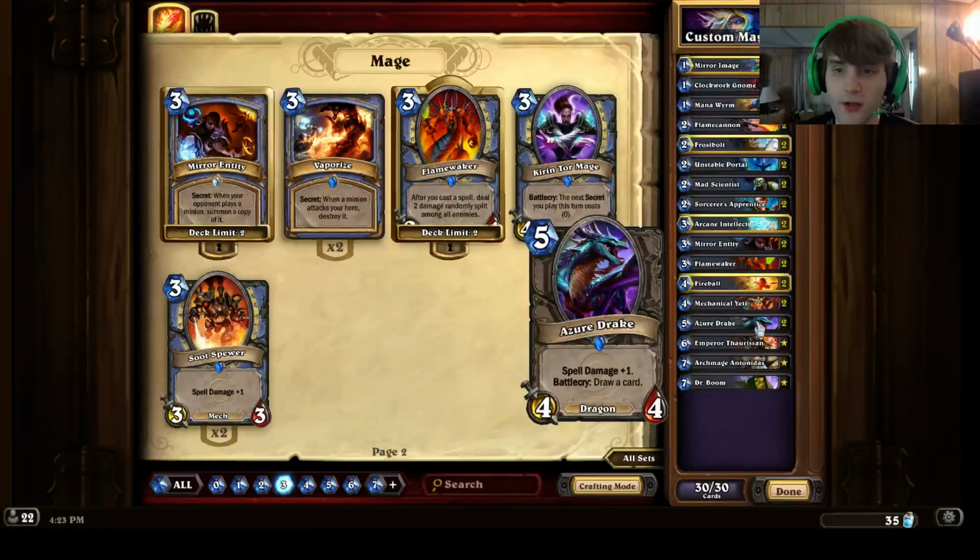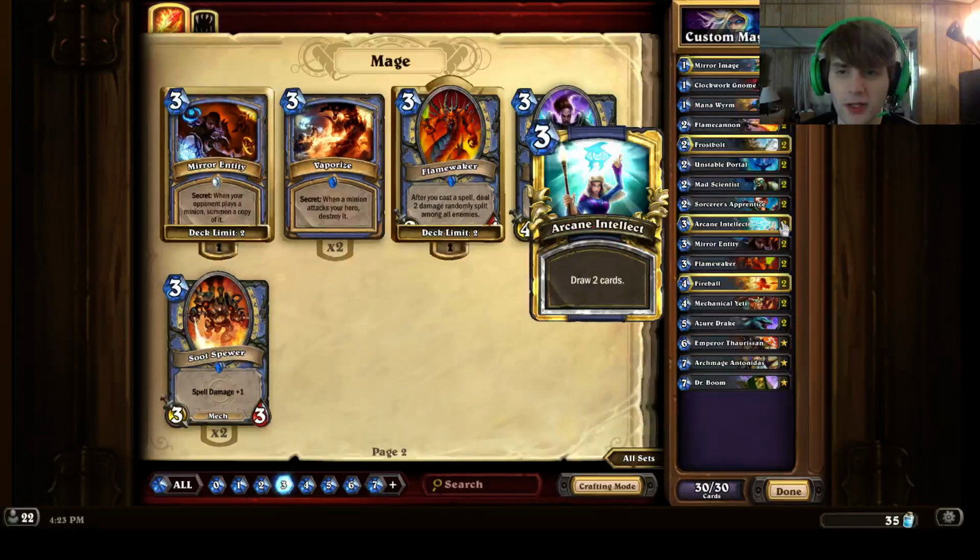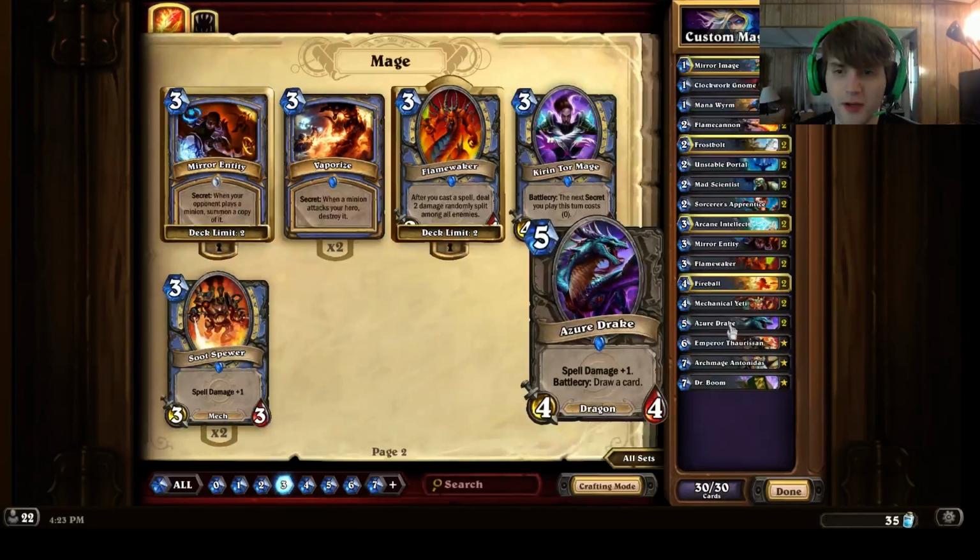Azure Drake, similar to Arcane Intellect, except it's a minion. The spell power is somewhat relevant because you do have 6 cards that do spell damage, so it's pretty good. Because you're going to be dumping your hand a lot of the time, you do want the Azure Drake to draw you cards, because you can end up on turn 5 with like 1 or 2 other cards in your hand easily, and really nothing else to do. So yeah, just draw power is really nice in this deck.